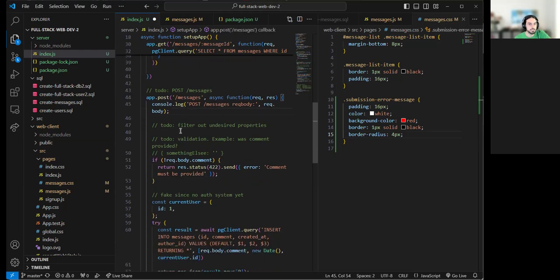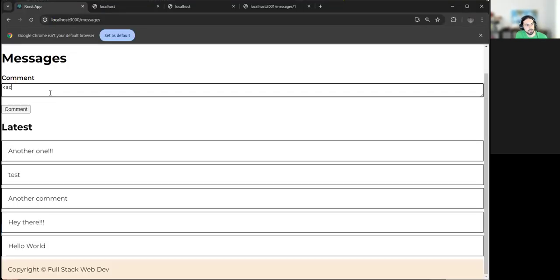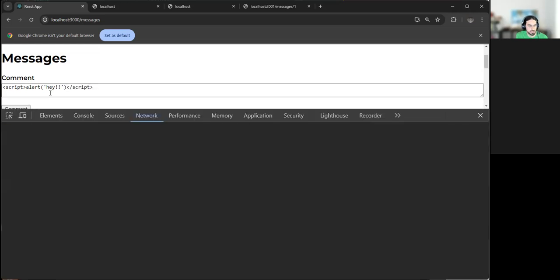For the case of messages, there's something else I didn't mention. Notice how we comment here. This comment could be a potential vector for an attack. Why? Because people might be injecting script tags into the comment. This used to be very common back when we didn't have much protection by default from the browser. Somebody could go here and say, hey, why not comment like this? And do some malicious stuff. Alert. Obviously, I'm going to do some alert. Hey, that's not malicious, but somebody could try to steal information.